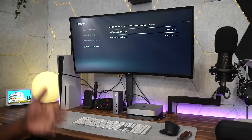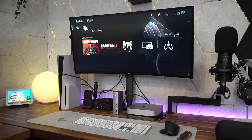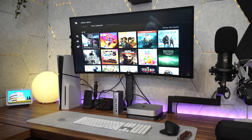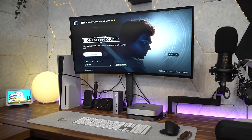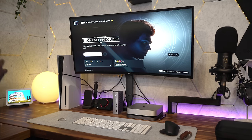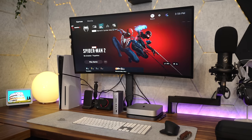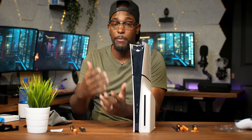From there, any time you go into your game library — let's say you go to your collection and decide to reinstall Jedi Fallen Order — press the PS5 version and when you press download, it will now automatically download directly to the M.2 drive instead of the internal SSD storage, which is exactly what we want. It's just that simple to set everything up and get it all installed on your system.